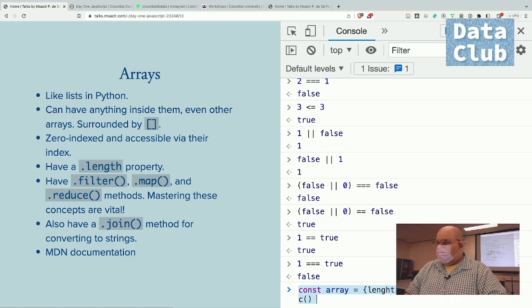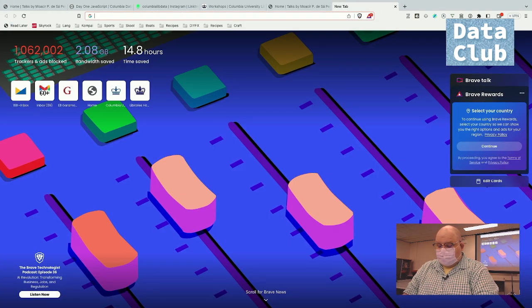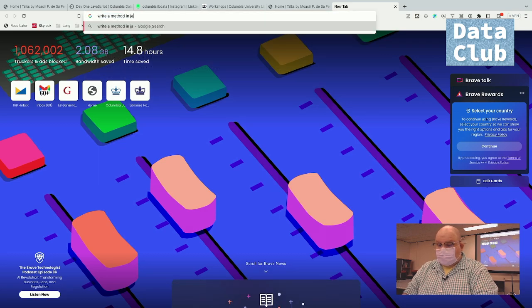It can be an array. It can be another object. It can be, like I tried to show here, a function. Was there a question over here? Oh, sorry. How do you create a function inside an object? Like, how do you write each part of it and then write the return statements? Okay, I'll just look that up then, because they changed the syntax a little bit. So let's do write a method in JavaScript.